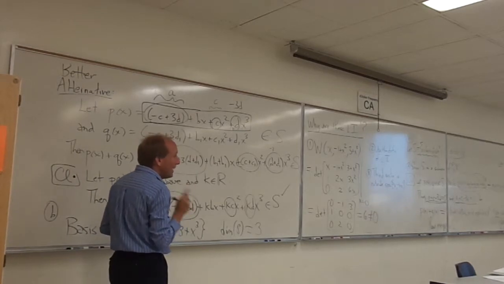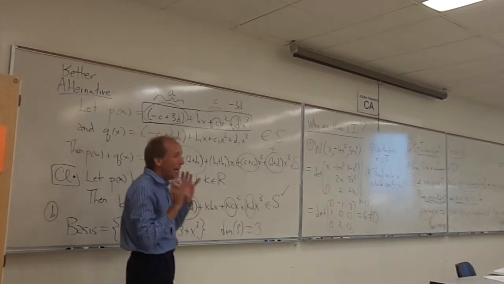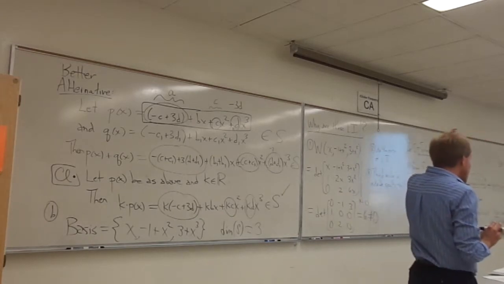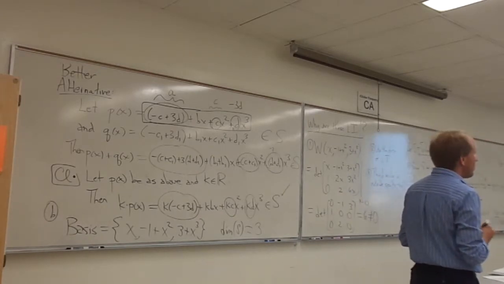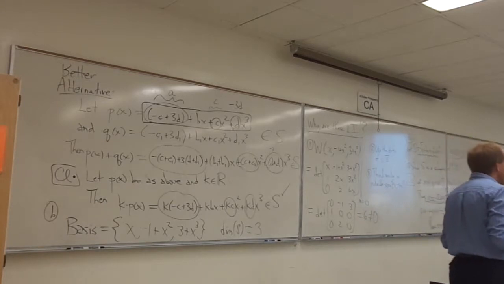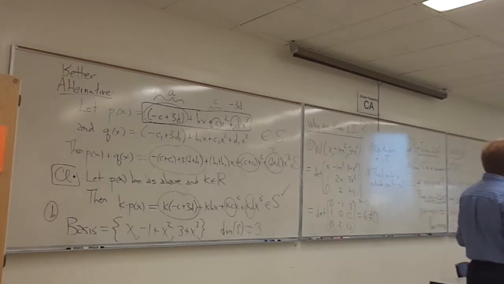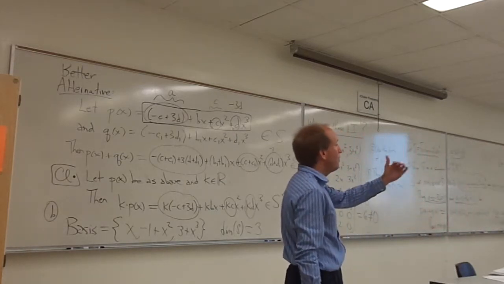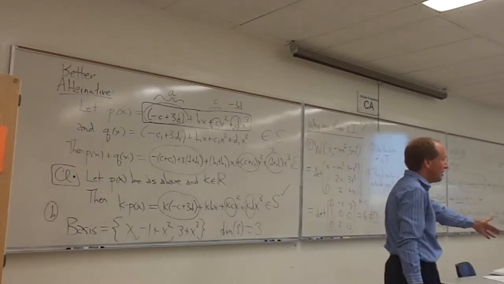That's a pet peeve of mine. My answers should be polynomials if my vector space is polynomials. So I don't know, it would probably be no more than half the credit, but it would be sizable. You don't want to make that mistake. Be sure that you're writing your answers in a form that at least makes sense.